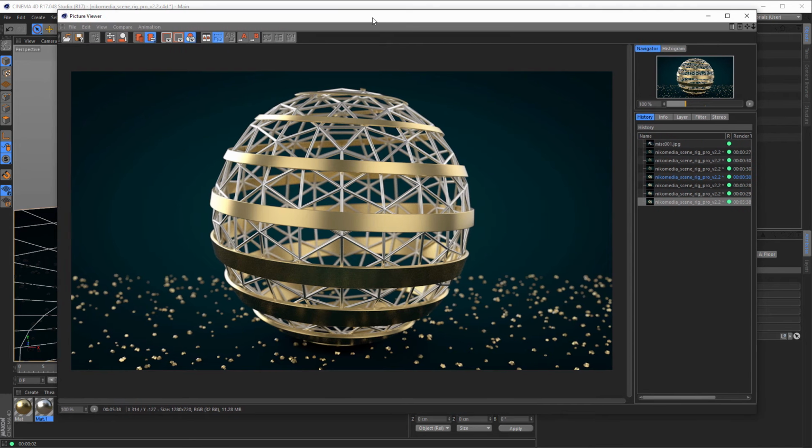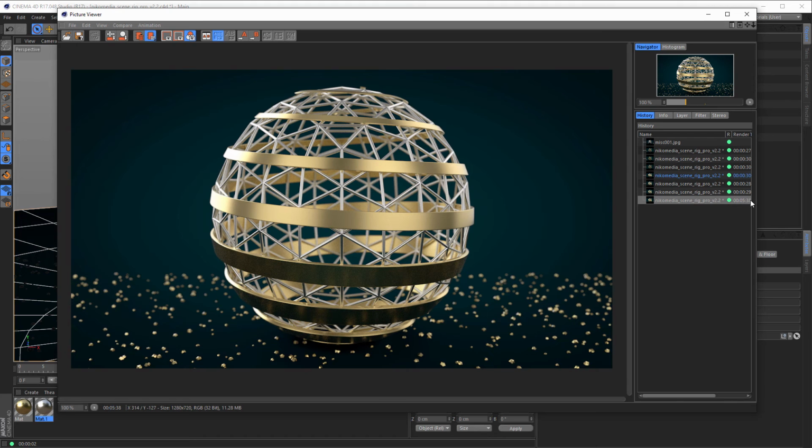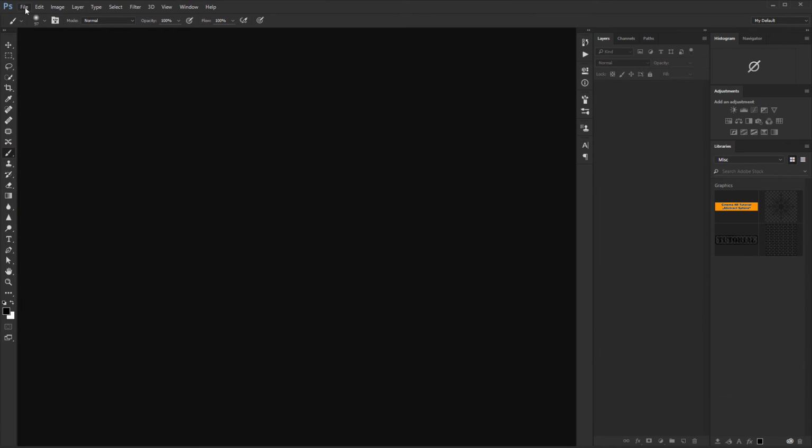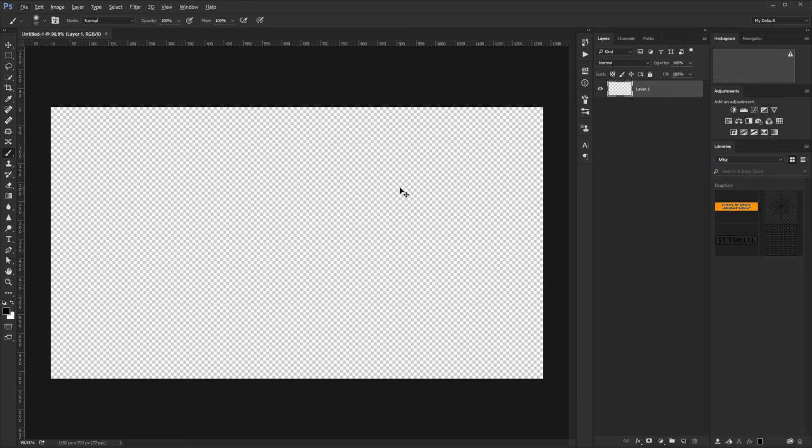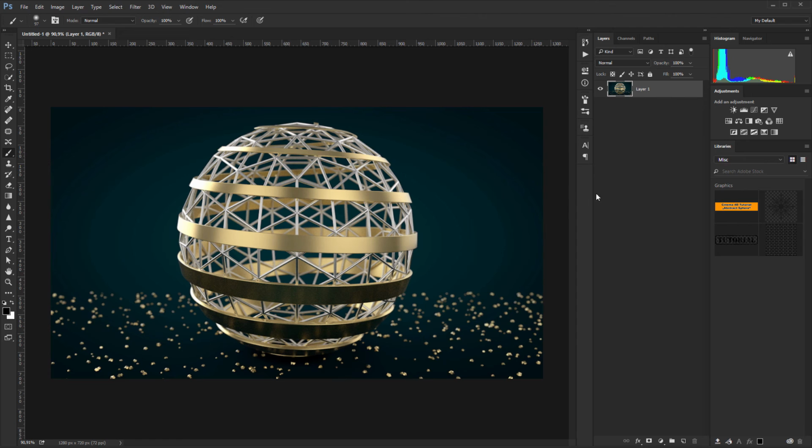So now I came out with this render and it took about 5.5 minutes. And yes, with this I like it very much. This looks really nice. And to make it even nicer, let's go to Photoshop for a moment. Copy this picture. So you can copy it with Control C, and to Photoshop, make a new file. Then from clipboard, document clipboard, okay. And Control V, put it in here.